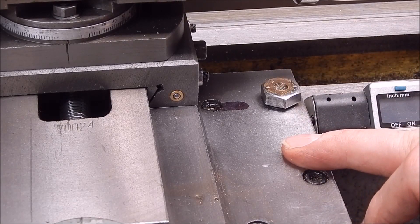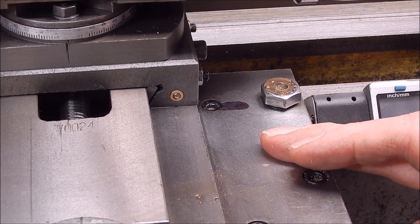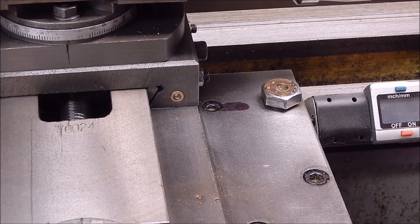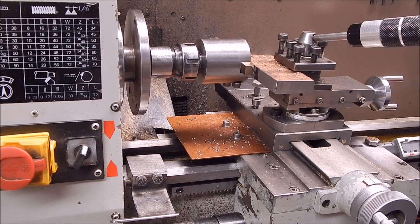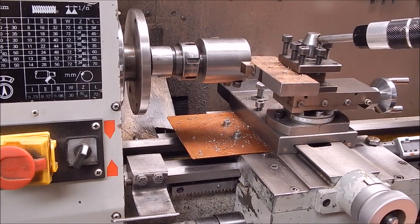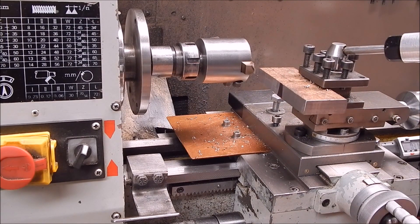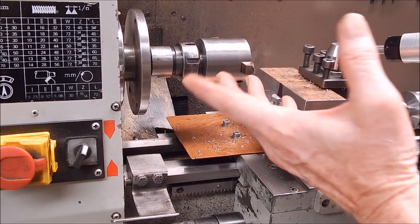Lock down the carriage each time you do a cut. Half a millimeter cut is plenty for this sort of arrangement - this will be a slow job, just go slow. Measure your advance on either a magnetic indicator, a dial indicator, or the graduation on the hand wheel. The other alternative is to cut through with a hacksaw, but you're never going to get as good a job. So let's just do a pass on it to show how easy it is - start with 0.3mm just to feel your way in.